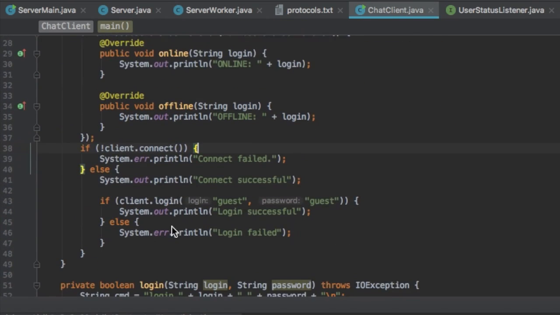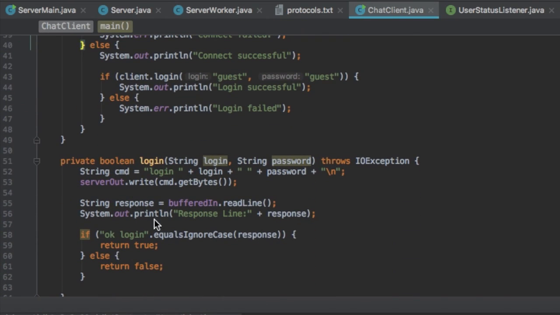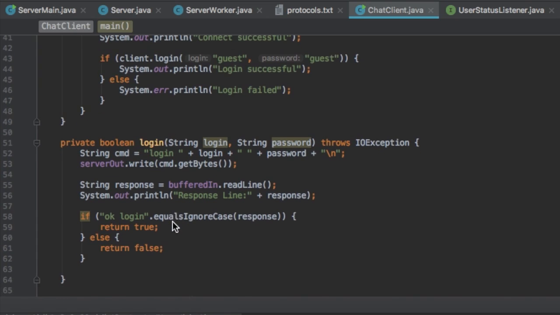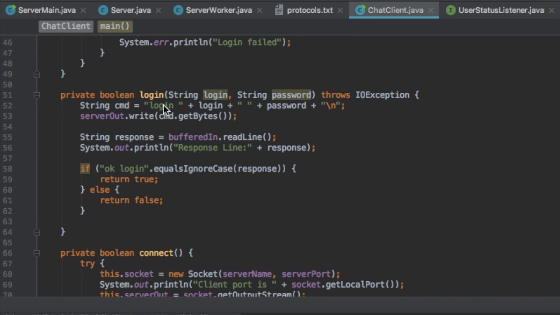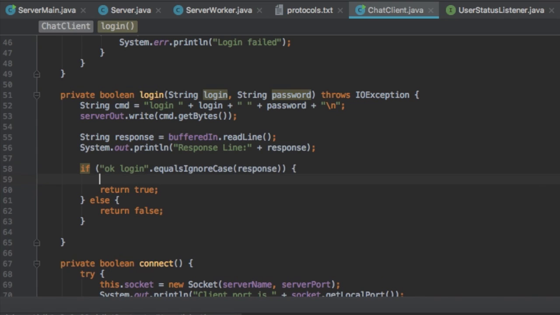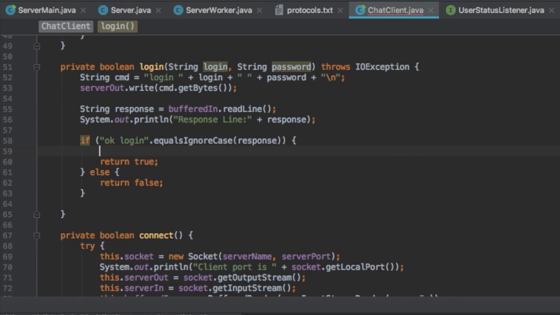Next, once we successfully log in, we're going to start to receive events from the server. So after I log in, I want to start reading responses from the server. Let's create a method called startMessageReader.